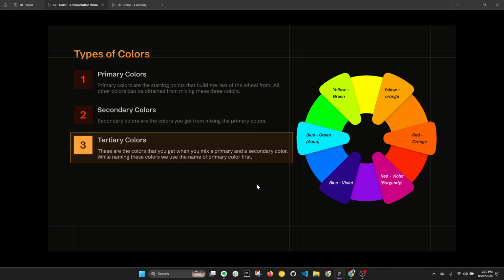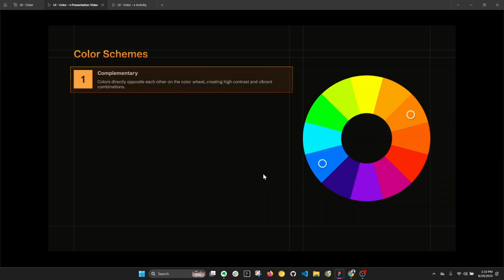Anyways, moving to the next slide, we will talk about color schemes. What is the point of learning all these color types and the discussions we were having so far? Can't we just choose any two colors that we like and create a palette? Well, technically, yes.